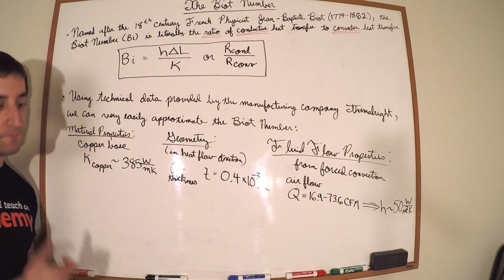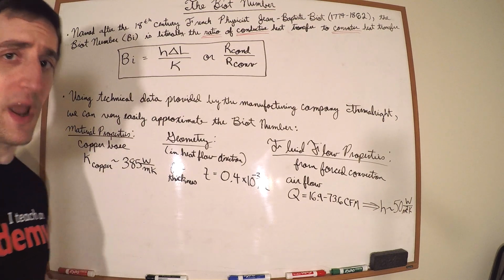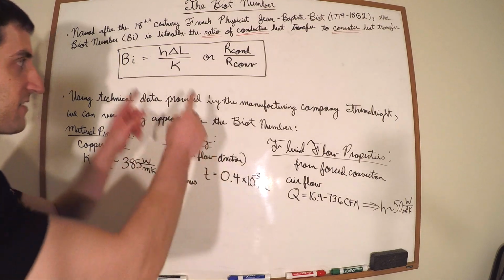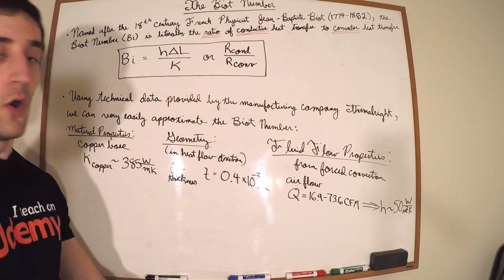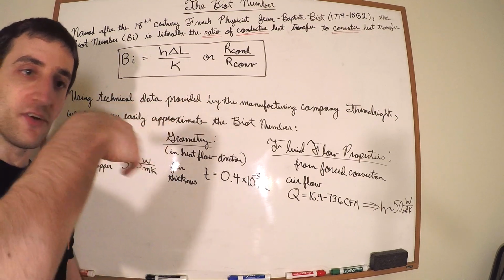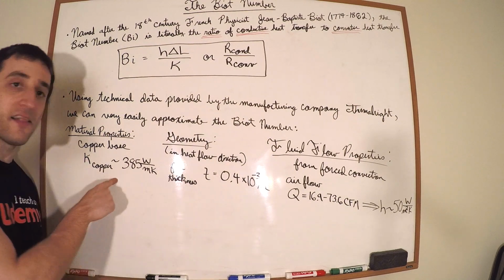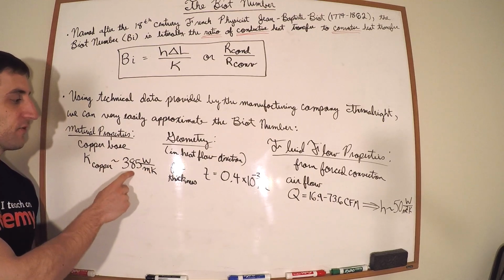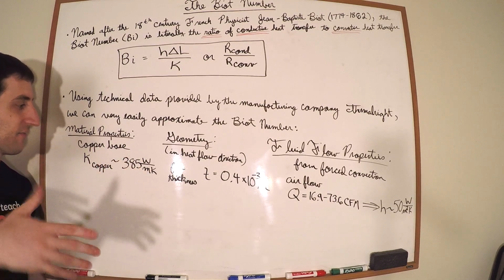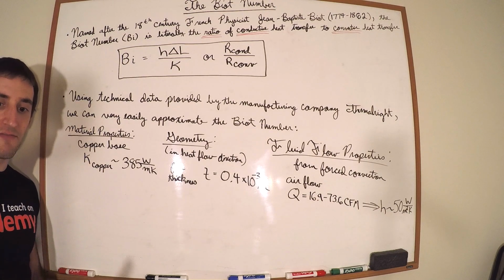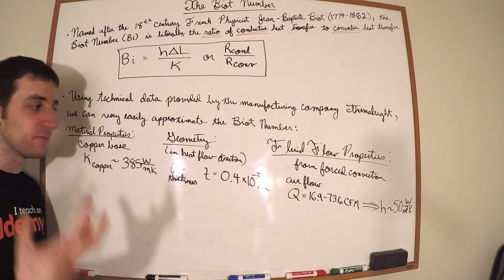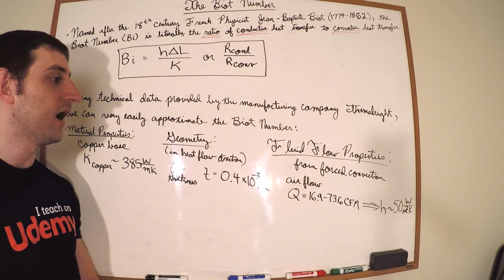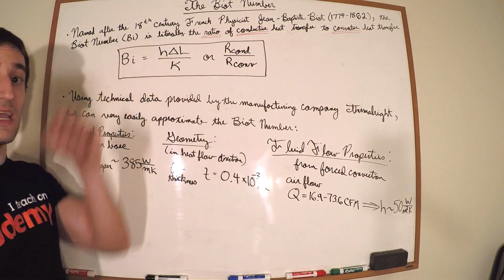That's the thermal conductivity. If you're doing this in real life, the appropriate way to do it is to get some thermocouples, a way of measuring the temperature, and place them between two different points that we can measure. We can measure the geometry of some sample we're going to use, and actually calculate this firsthand to get a very accurate value. But the value should be pretty close to 385, might be different by maybe plus or minus 5, who knows, depending upon the accuracy of the instruments we use. But that would be the appropriate way to actually do this analysis. And we would do the same thing for figuring out the h that we have to use in the Biot number calculation.